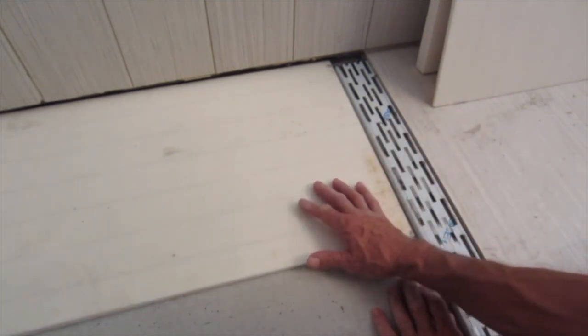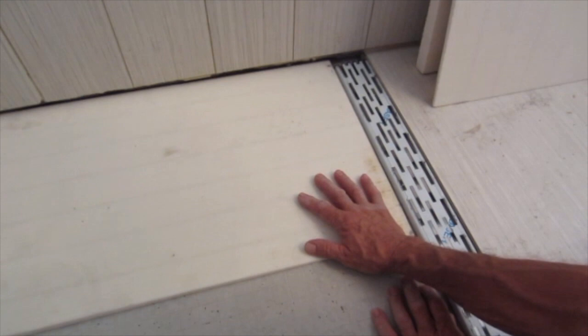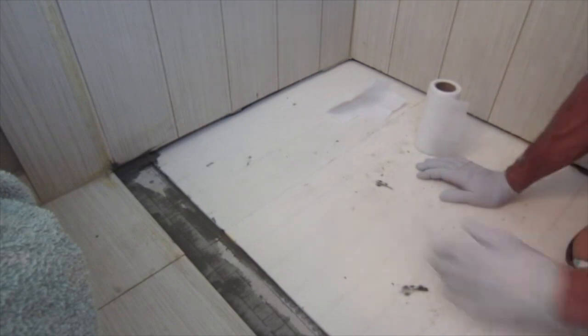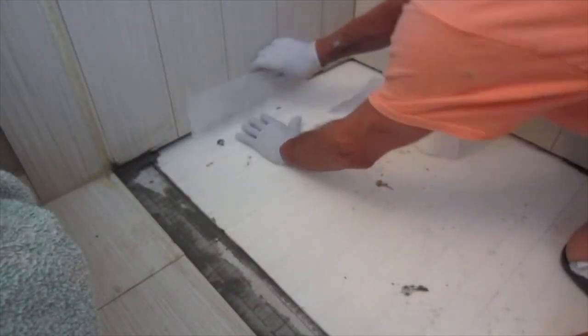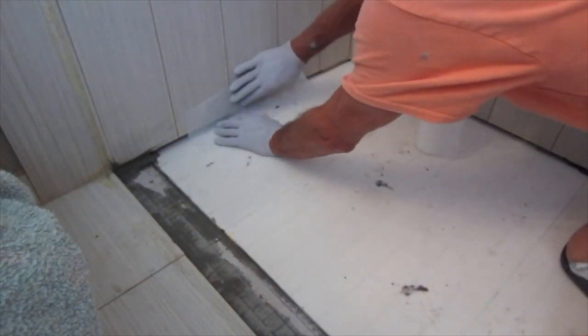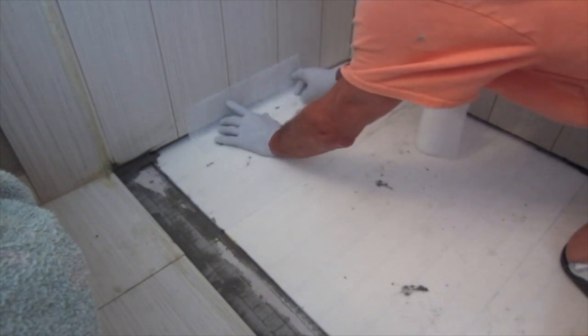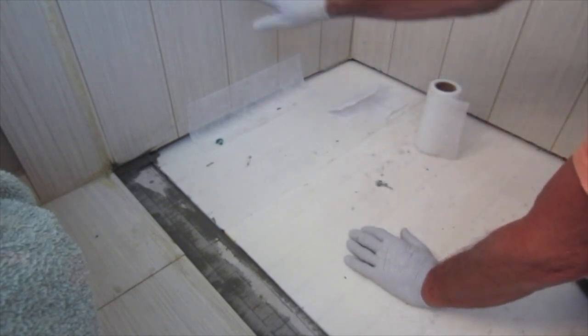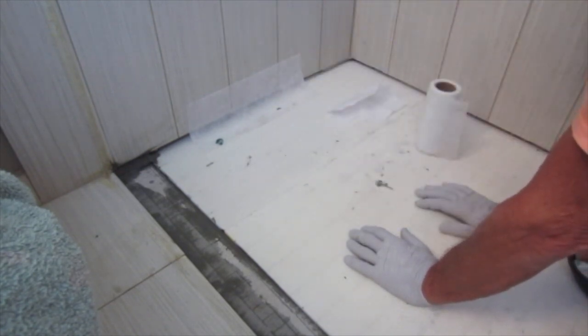So I'm going to go ahead and thinset down my slope panels and I'll be ready for waterproofing. So I have these down with thinset, I'm ready for waterproofing now. This is a tile-over-tile project, so I'm going to be running my waterproofing like this and up the wall. Mape makes a product that you paint over the tile that gives a tooth that makes your thinset adhere to it better. I'll be painting that on after all of my waterproofing.